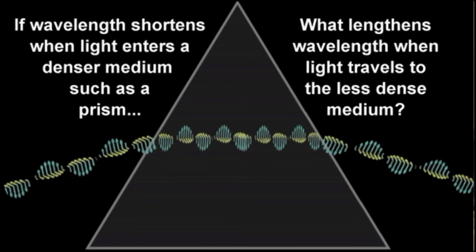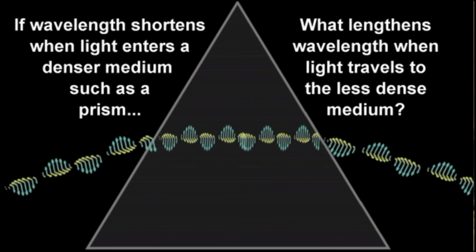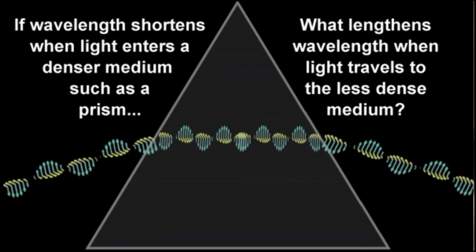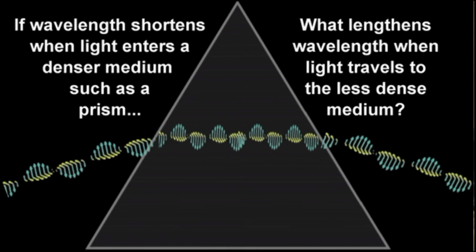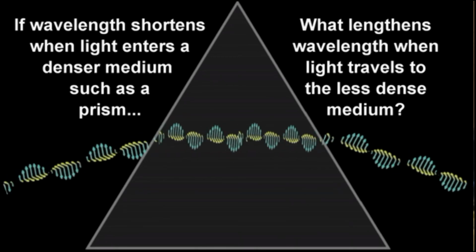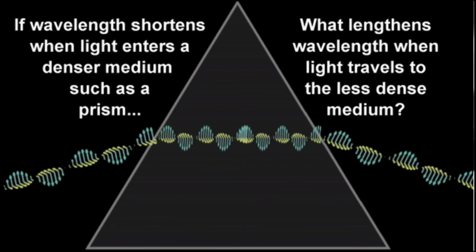And how do you get that from a prism? If the prism squashes the wave so that you have either smaller or bigger waves going through there, how does that wave later on get bigger or smaller when it goes back out to air, for example? See, this is what you've got to explain with the wave nature of light.